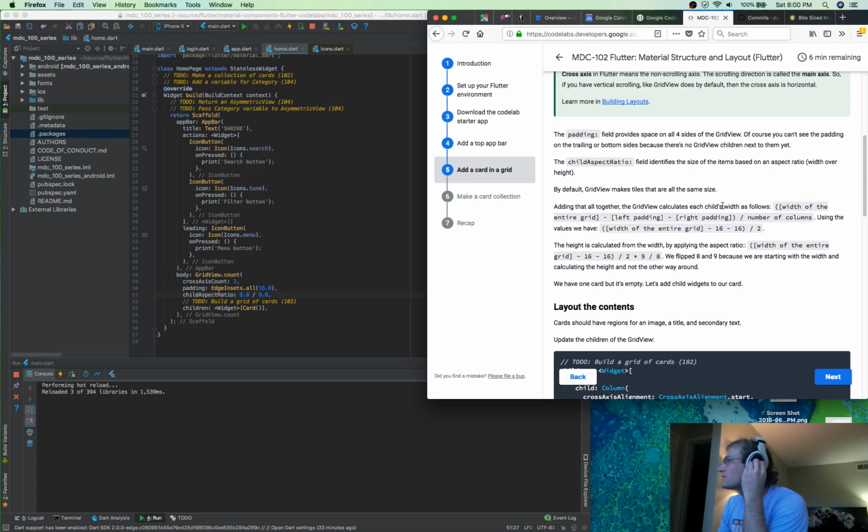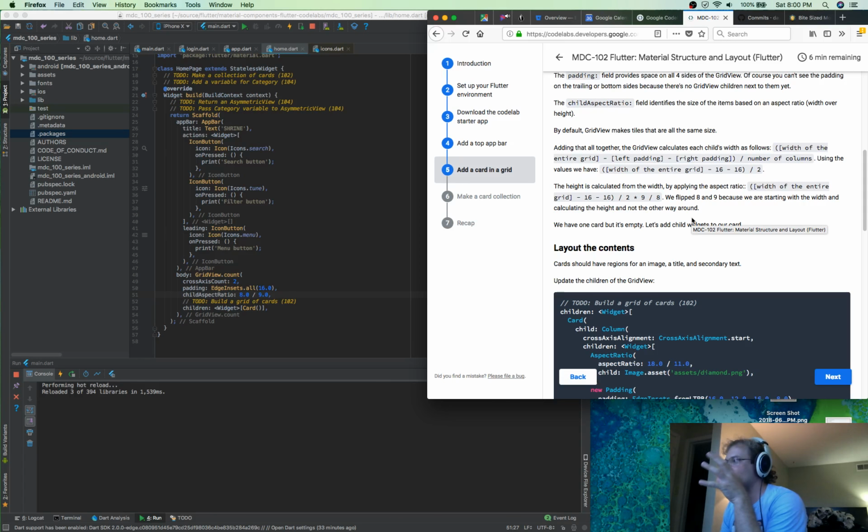The GridView calculates each child width as follows: width of the entire grid, minus left padding, minus right padding, divided by number of columns. So we have the width of the entire grid, minus 16 padding, over 2 columns. The height is calculated from the width. Okay, so it gets the width first, and then it determines the height, multiplying it times 9 over 8.